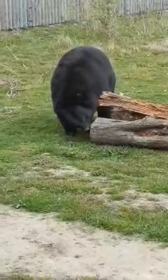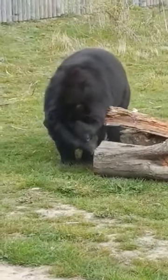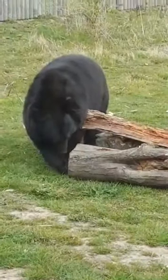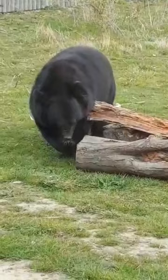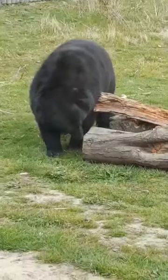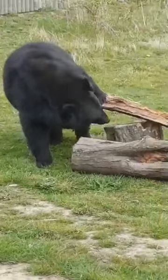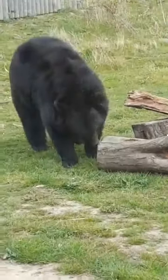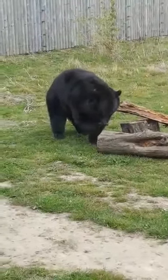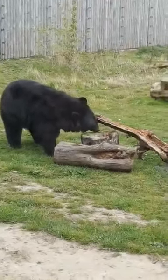So there we have Arun. He's now finally enjoying his peanut butter. Again, thank you to everyone who is doing things on the Amazon wish list. All of the stuff that comes in on that goes directly towards the animals, whether it's helping to keep them clean or keeping them fed. Peanut butter doesn't make up a bulk part of the diet for any of our animals, but it's really good for enrichment because of the smells and tastes involved. It really gets them going.